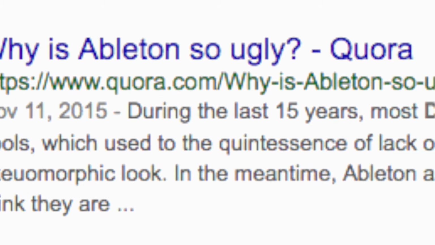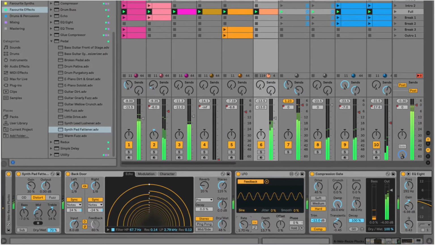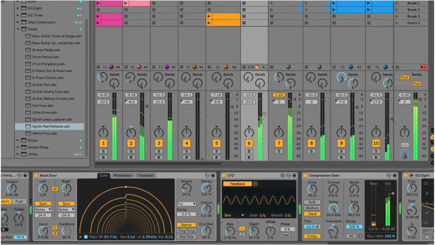Many of Live's new features are actually not all that new. Favorites folders, known as collections in Live 10, clip stretching, and nested grouping have all existed in Reaper for quite some time. I've never found most DAWs to be that visually appealing. While Live has made some improvements in that area, it hasn't changed much.